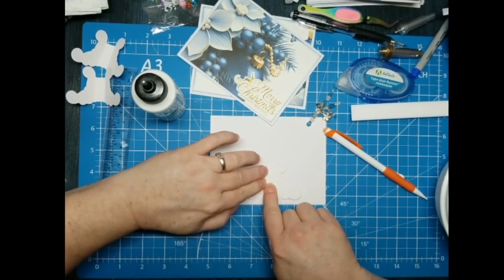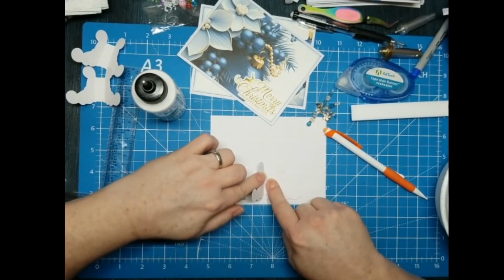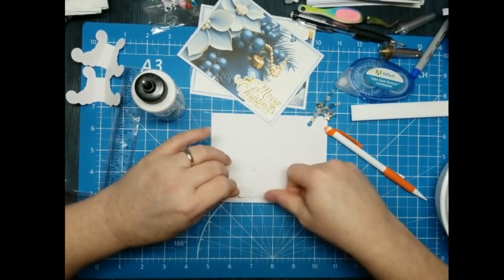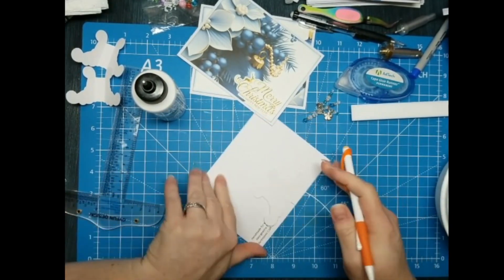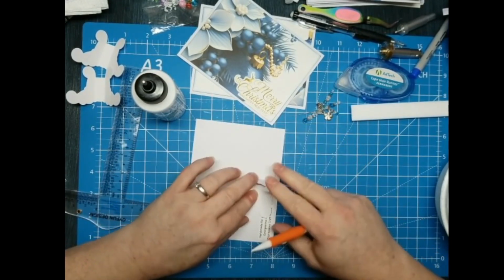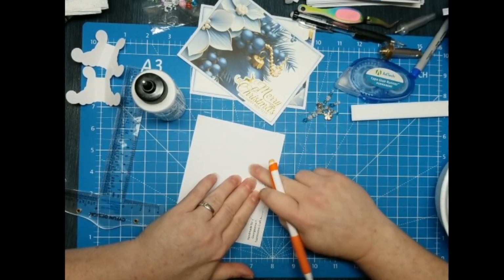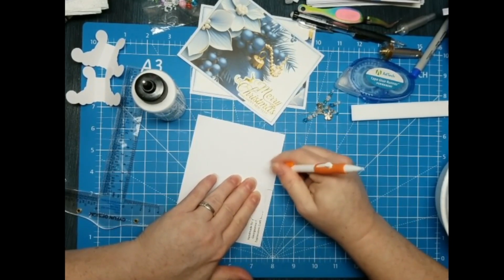What I don't want to do is glue down these flaps, so just making sure that those still come up. But yeah, you want to just line that up with your line, get your center line in the center of that, and that part I do eyeball. And then I'm going to come back and erase. Got a little extra sticky on that apparently. Oh, there it is. To get my eraser out, my glue eraser.